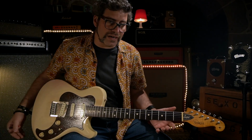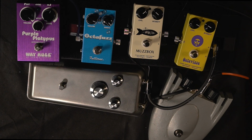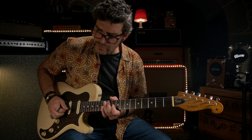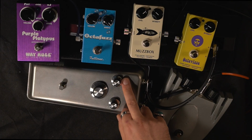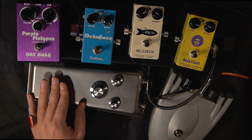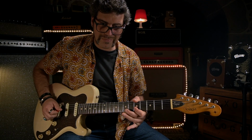Let's go to the Octaviaze, because they all are Octafuzzes, but they all have different character built in, so they all sound different. The Octavia is a little more mid-rangey and bassy than the Silver Machine, but the Silver Machine has a lot of options depending on where you have the gain set. So if we invert the gain, it will sound completely different. And this is normally how I use it. Less of the bright gain, a lot more of the dark gain, because I like the fatness of it. Love it, love it. And it's beautiful. The Octaviaze by Russ Effects. Way darker too.